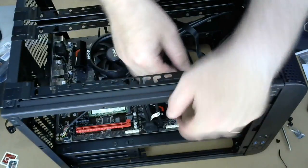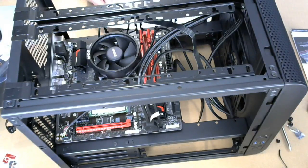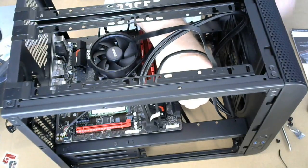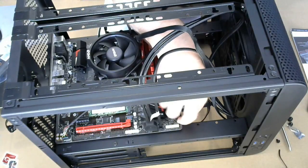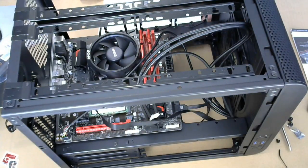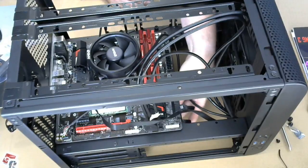Okay, so now because I put these cables in already, it's gonna get a little hotter. All right. So we're gonna put this in. Oh man, that's an awkward angle. Looks like it goes in this way. Okay, that's SATA 1. Actually, no, that's not. That's SATA 0. Okay. Fixed. Of course, we have some cable management we need to take care of. We'll just tuck that in there for now.